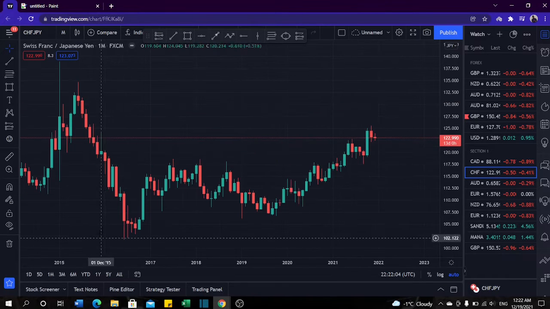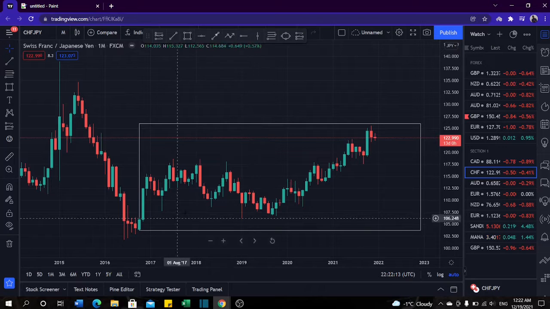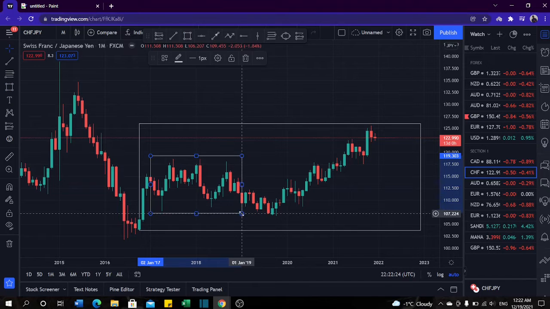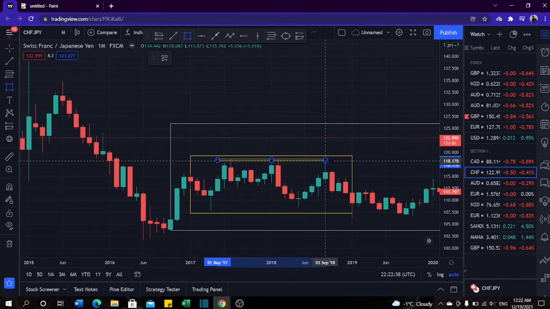So let's use this area starting from here to here. As you can see, during this period of time, let me color it an orange box just to illustrate it more properly. During this particular period of time, price is going on an uptrend, right? It formed its higher high, this higher low, then the higher high, but it didn't seem to actually break. It kind of tried to break this area, but it seemed to go to the downside over and over again.